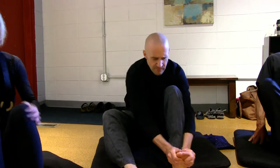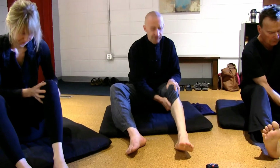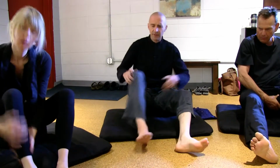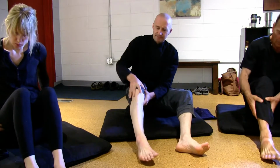Good, and now skin. So we're vigorously massaging all surface area of the skin, starting with your legs. Anywhere you can touch on your body, we're waking up.